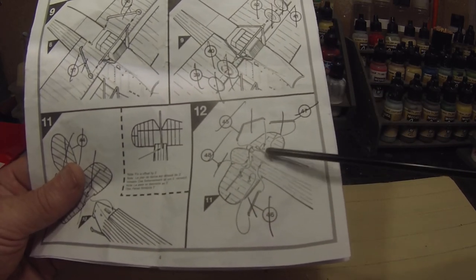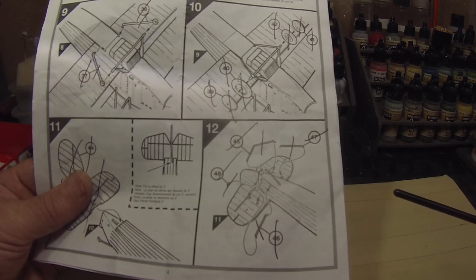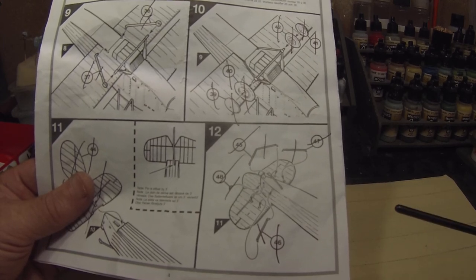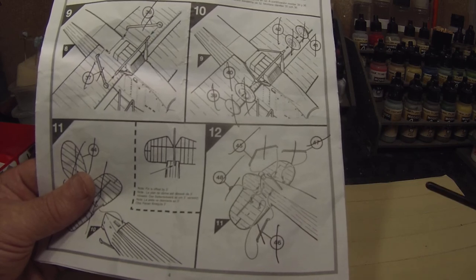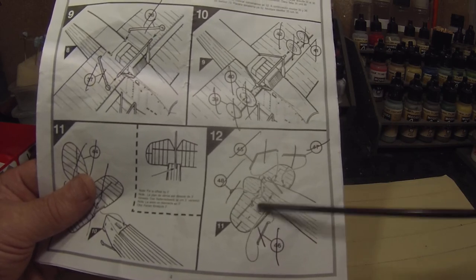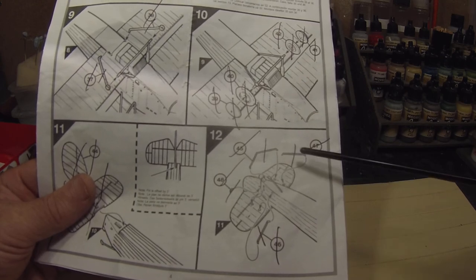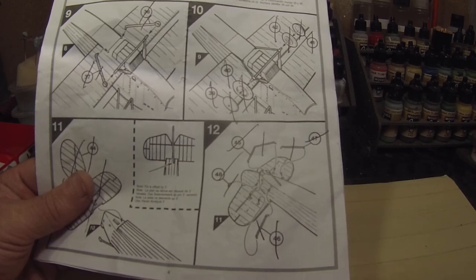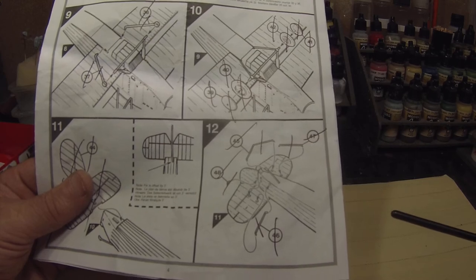There's another set of supports here. They don't fit, they're too long, and I don't know why, because I can't influence the seating of that wing. That wing's gone on exactly where it's supposed to. It's not sitting on an angle or anything. So why these are too long, I don't know. But again, I cut them off and I managed to locate them where they're supposed to go.